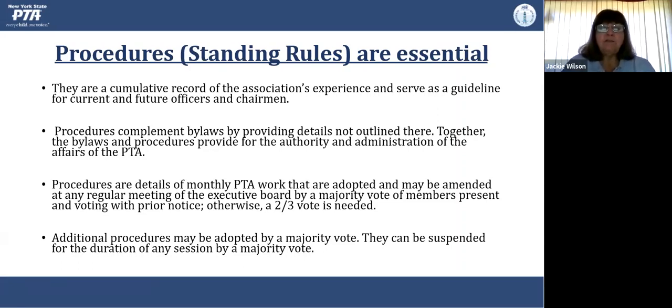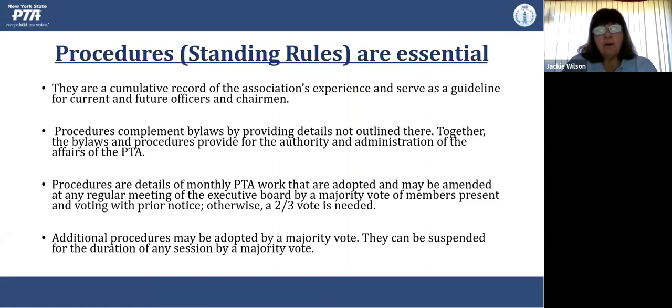They are details of monthly PTA work that are adopted and may be amended at any regular meeting of the executive board by a majority vote of members present and voting with prior notice, or otherwise a 2/3 vote is needed. Additional procedures may be adopted by a majority vote, and they can be suspended for the duration of any session by a majority vote.